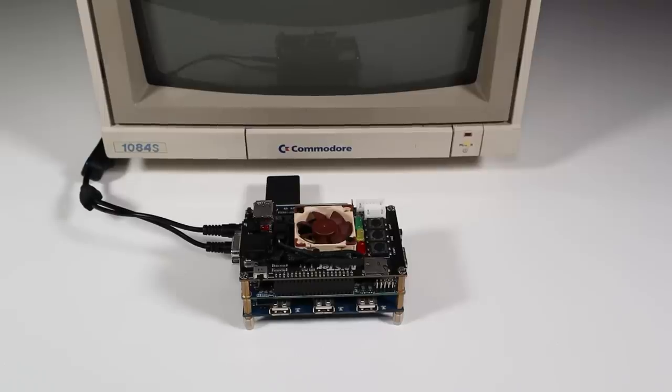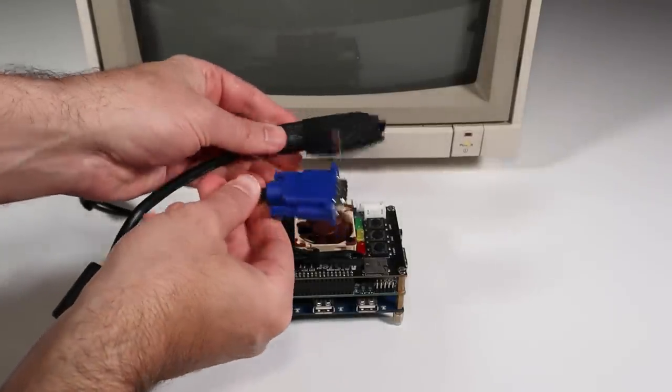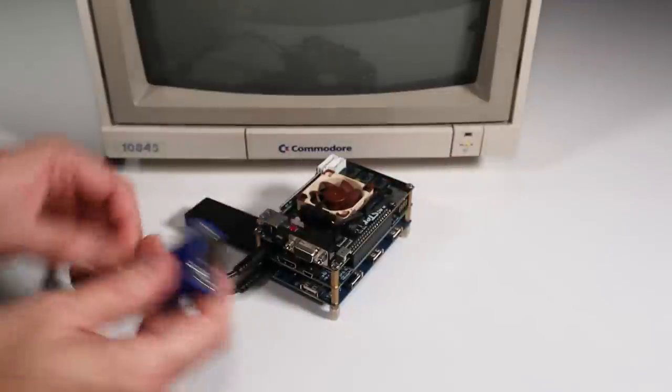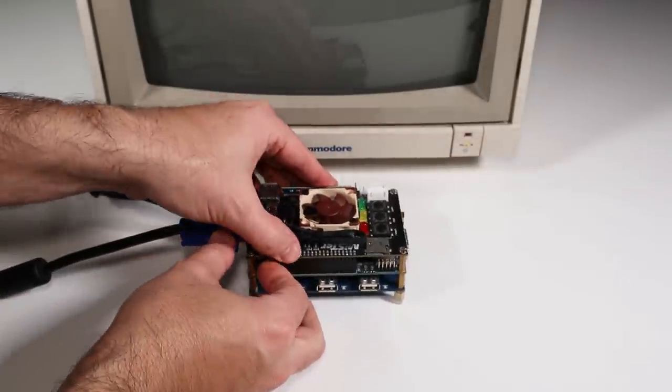First, let's look at the video options. Here's my homemade SCART cable for the MiSTer. RGB output isn't something a real C64 can do. Well, that's not entirely true. There is an FPGA-based hardware add-on you can install.